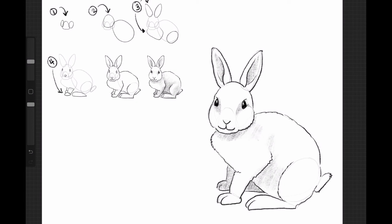So even though this bunny isn't hopping or popping off the page, he can look like he is just a little bit by adding shading. So I am getting the underside of the paws, the part that's touching the ground, the back side of the leg, underside of the tail. We're going to darken in that belly just a little bit more, and especially down where the leg is connecting to the body.